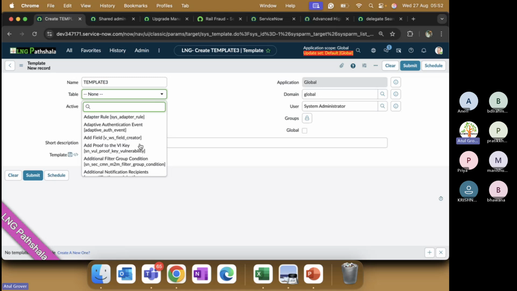So the purpose of telling this topic is that by using the template method, you can reduce the time and pre-populate a number of values from the template itself. And these templates don't require any kind of approval.